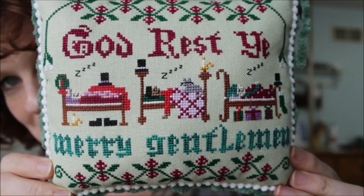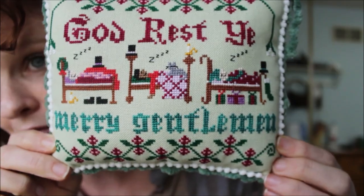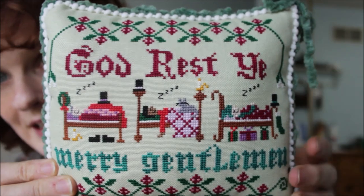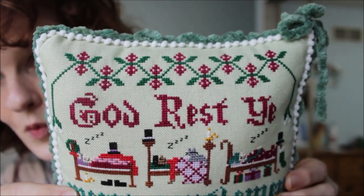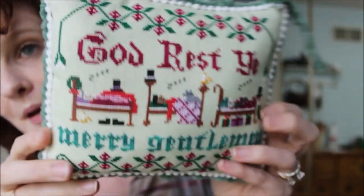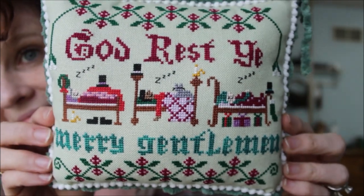This small features three cozy little Christmas gentlemen, a cat, stockings, presents, top hats. What is not to love? Mistletoe. The wonderful Lois, and by wonderful I mean completely awesome and amazing. Lois over at Lady.Creates finished this for me, and she did a killer job. So we have the white mini pom-poms, the chenille trim tied with a bow at the end, potato back, adorable. It's stitched on 32 count green Lugana, and I love it.